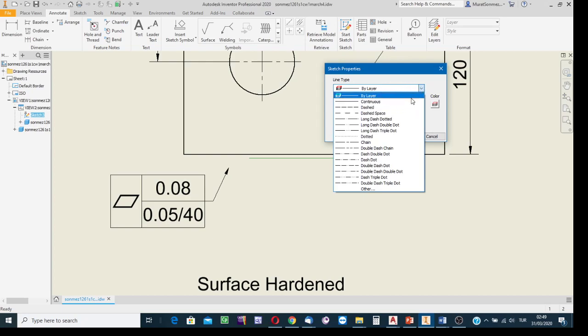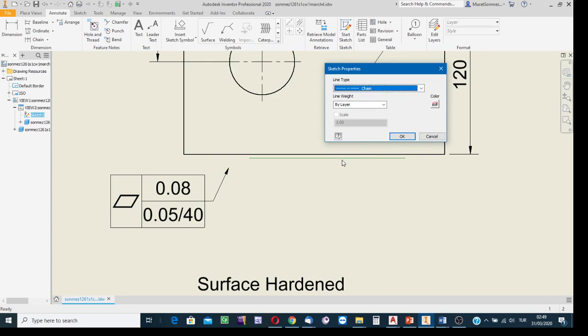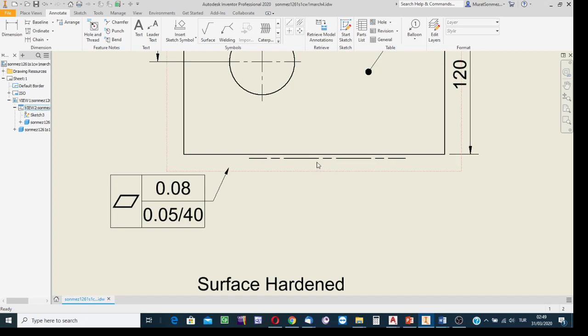Drop the listing arrow, and from the list select the correct line type, chain. That line is to be a chain line. And from the thickness list, select 0.5, because chain lines are to be 0.5 millimeters in thickness. Click OK. That is it. Now it is a chain line.